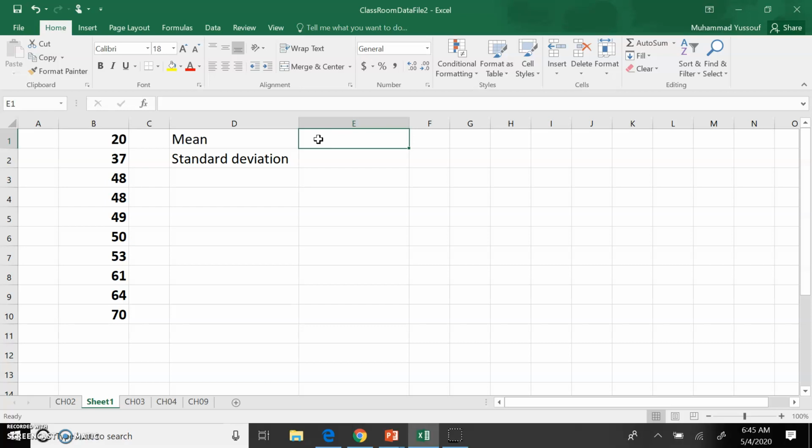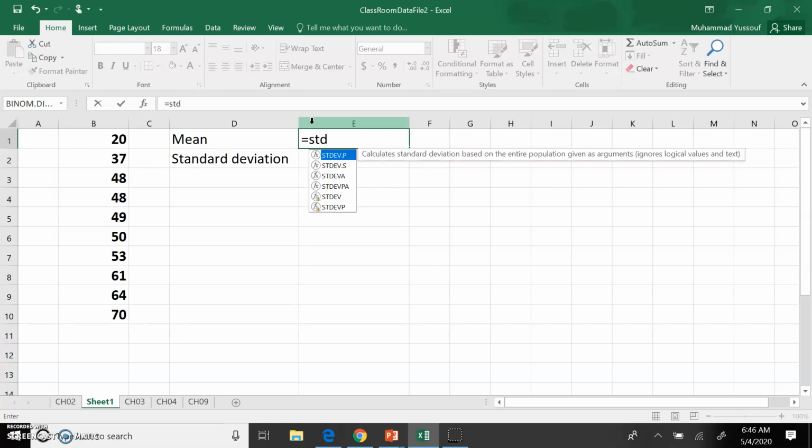easiest one. Whenever you are about to enter a formula in Microsoft Excel, you start with an equal sign. When you write an equal sign in the cell, this is an indication for Excel that somebody is about to enter a formula. So you write STD. Do you see Microsoft Excel automatically completes this formula? It is asking, do you want standard deviation for the population or for the sample? I say, okay, I want it for the sample. You double click that, and now it is asking for the numbers.